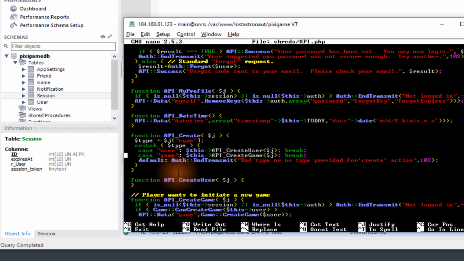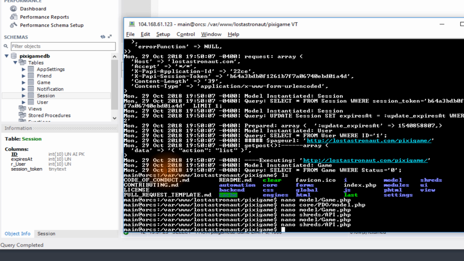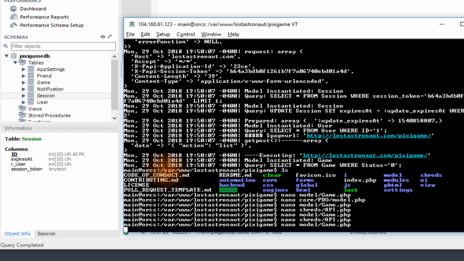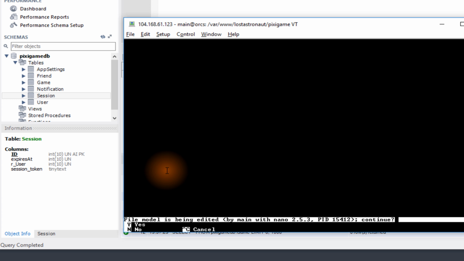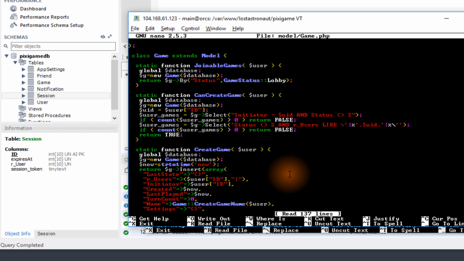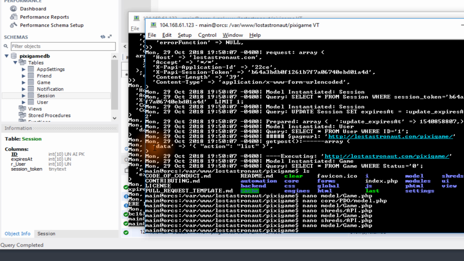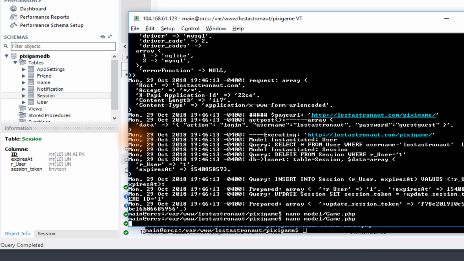All right. Firstly, we're going to see what it's doing. So create does all of that. Then it runs create game. Create game checks to see if you're logged in. If not, it creates the game and it sends it to you. Let's take a look at the way the game model works. It probably needs to return to you the game. Oops, it's in another window, which is missing, and there it is. So we're going to get out of the other one, and then we're going to go into this one. All right. Oops, I'm not sure what I did there. All right, let's go back in.